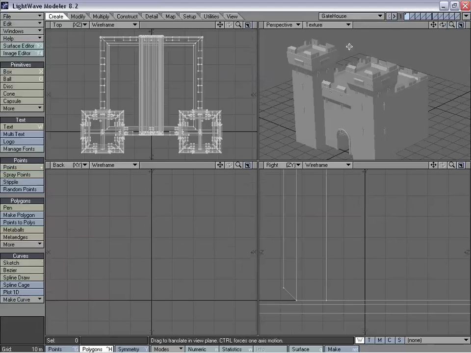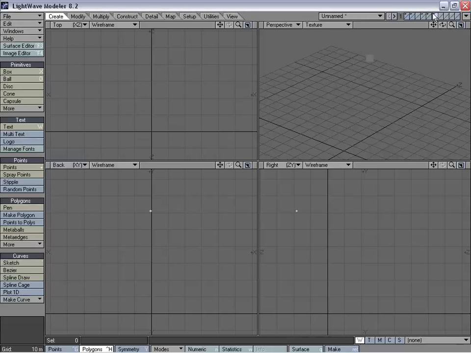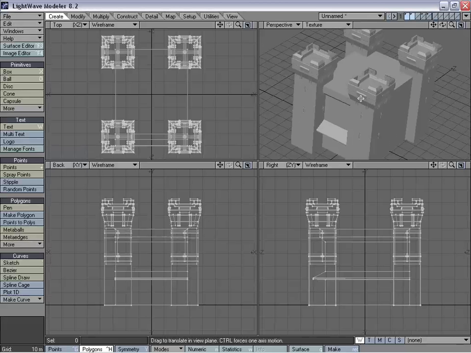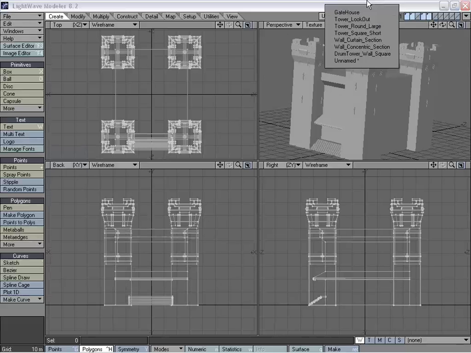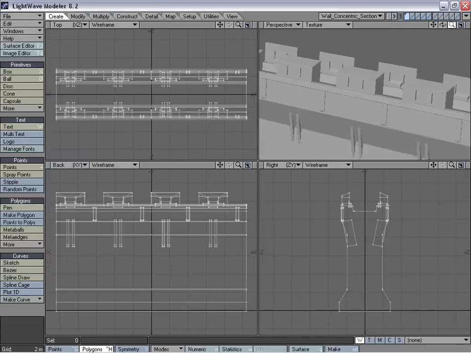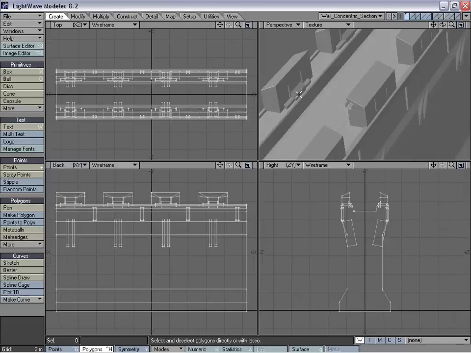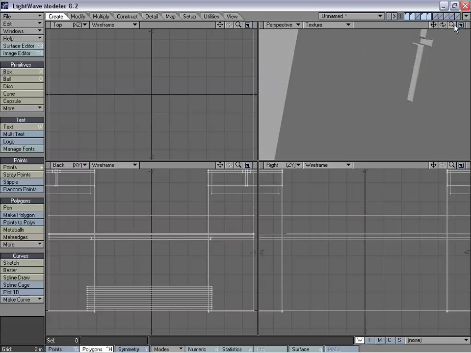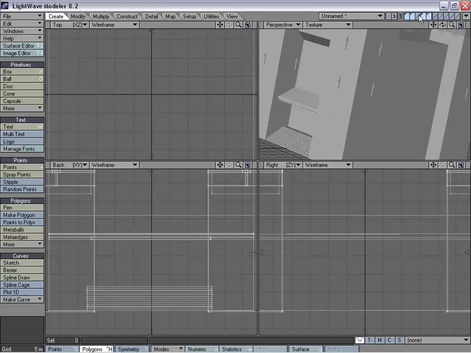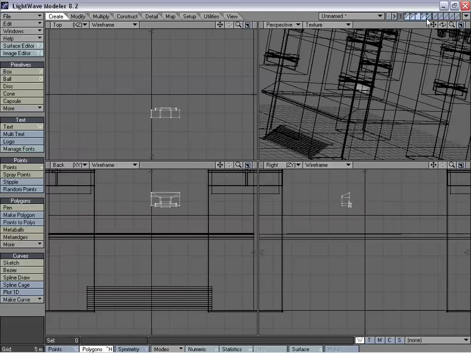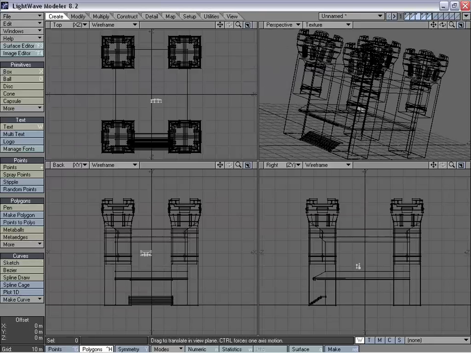We can close that object and delete that Merlin. Alright, now if we go to the concentric wall and select the Merlin, okay, that looks a lot better.